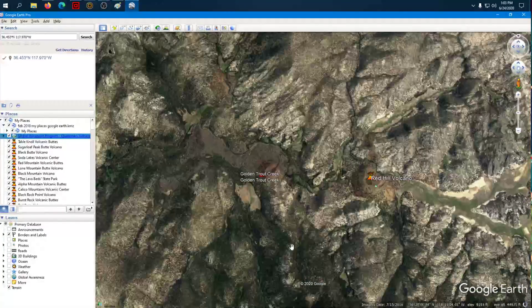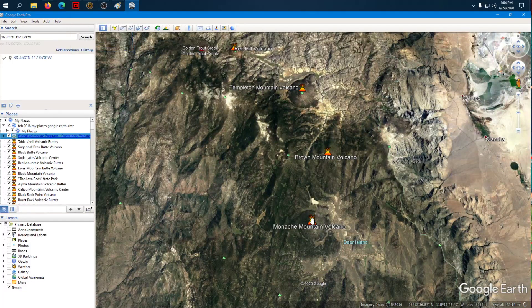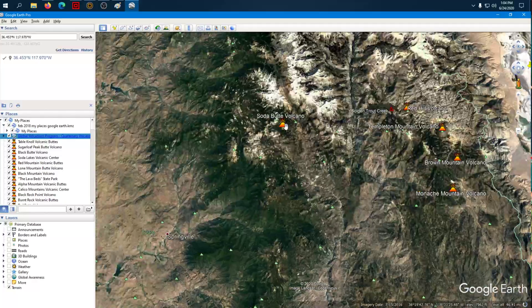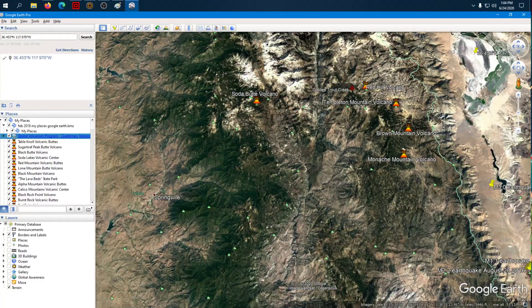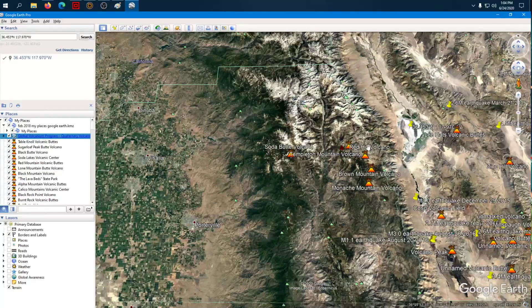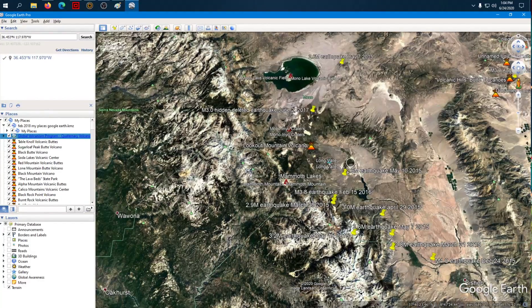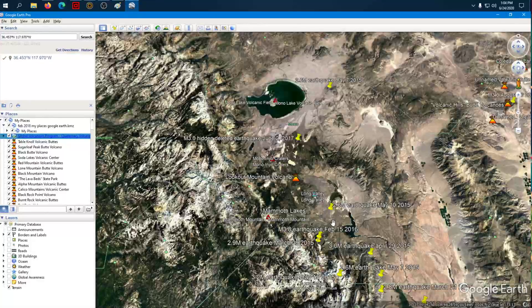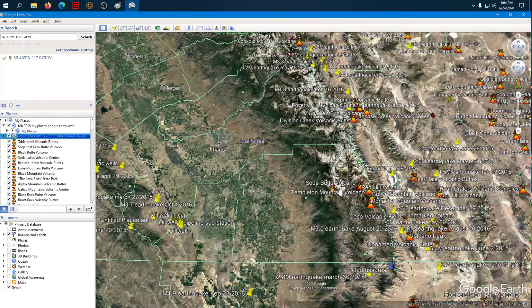They're two of the same size and shape volcanoes right next to each other. Then we get down here to a place called Templeton Mountain and another place called Monash Mountain. Again, these are two of the same size and shape volcanoes. And then we're on the other side of Brown Mountain. So this makes a crescent shape of volcanoes. Connects over to Soda Butte — gets its name from effervescence, bubbling in the water there. And then down to the south, it's like a bulging ring laccolith in the mountains itself. If you take this all together, it makes a giant oval shape, which is bisected by a fault right down the middle of it. If we go up to the north, you're going to see almost the exact same thing right here — Long Valley Caldera. This is a confirmed supervolcano with a thousand cubic kilometers of melt, about two hundred and forty cubic miles of melt down below this. And it's the same size and shape as this. So really there's two of them — one confirmed supervolcano, the other I have my suspicions about.